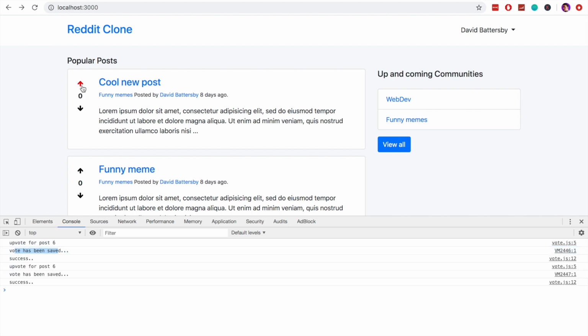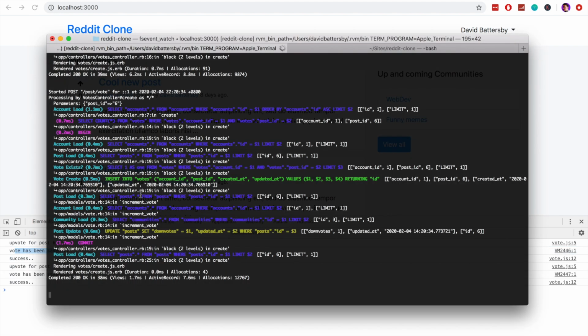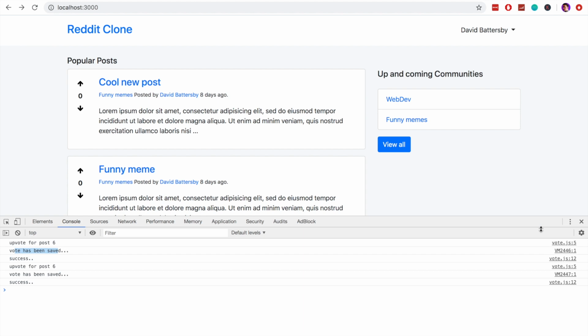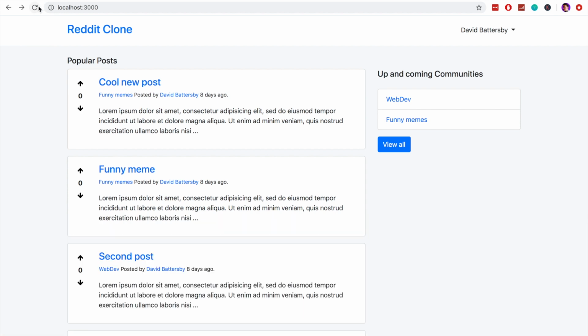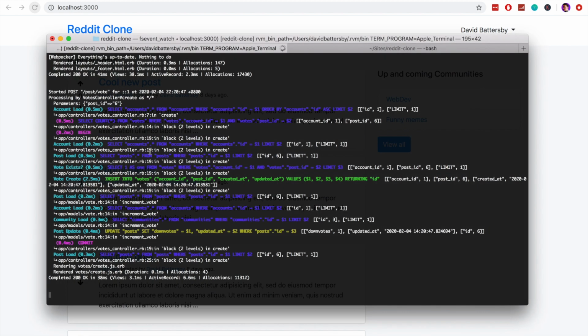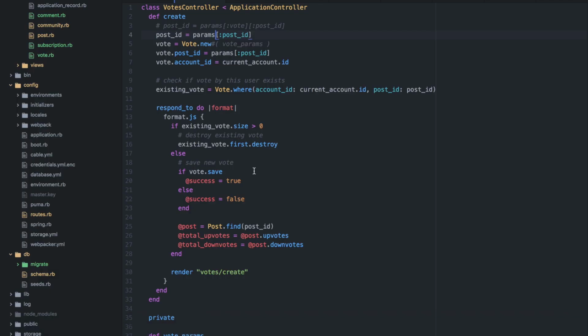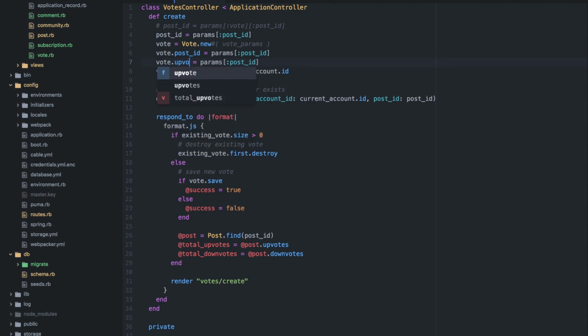So just looking now, once we click the button, you can see that the insert method is happening, so it's recording the vote. It's just that our view is not updating the totals right now. So the method's getting called correctly, the vote's being created, and the totals have been updated on the post too. So the backend part is working pretty well so far, but the views on the front end are not reflecting the new votes that are being created.